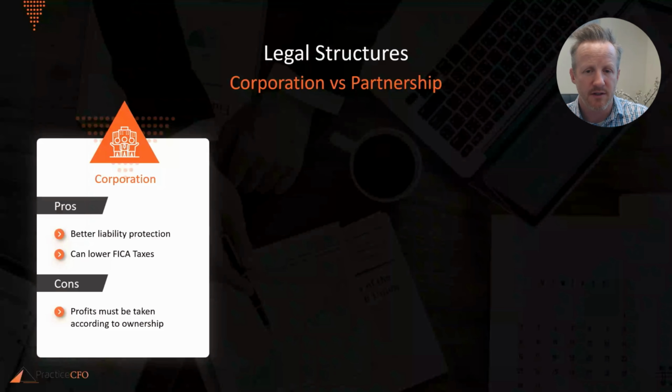And if your corporation's a little bit smaller, maybe you can get away with paying yourself $100,000 W-2, and then you're saving 15.3% on the next $60,000. That's a lot of money. And then, of course, 2.9% on anything above that. So what we typically do with our clients who don't have 401ks is we try to get them as low a W-2 as possible. However, when you have a 401k or DB plan, then you typically want to raise your W-2 to allow you to fund more into your retirement plan.